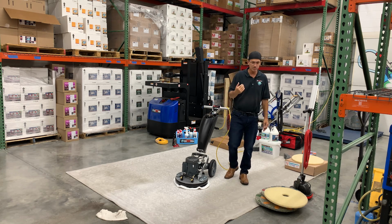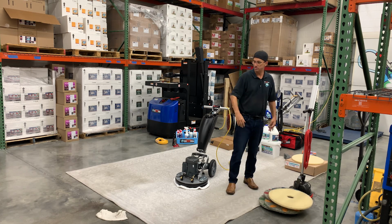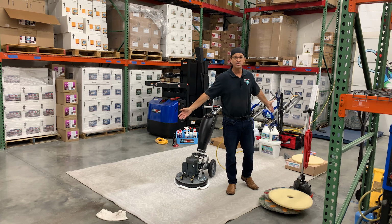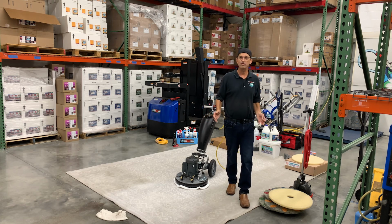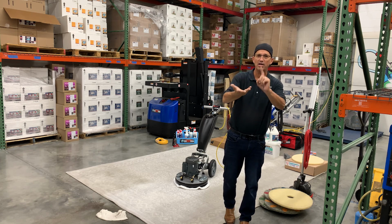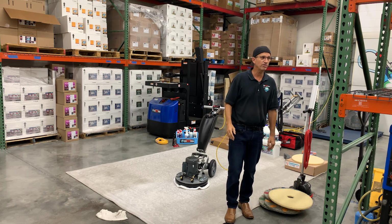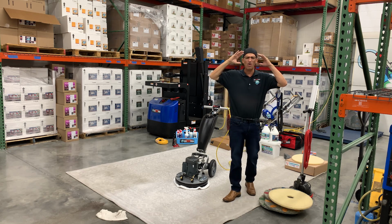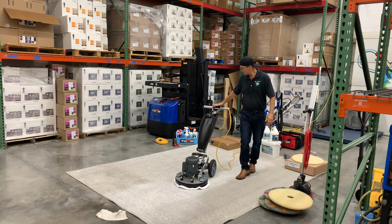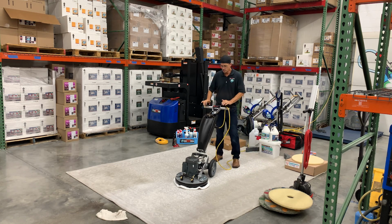And then you've got the diversity. You can switch over and do your natural stone. You can do concrete if you want to. How nice is that, all that versatility, and you can also deal with LVT, LVP. If you don't know what that is, that's luxury vinyl tile and luxury vinyl planks. You can also do hardwood floors with it, and you can do your laminate floors. Look, it just covers the whole gamut. So this machine is a serious money maker. It'll make you a ton of money in a short period of time.